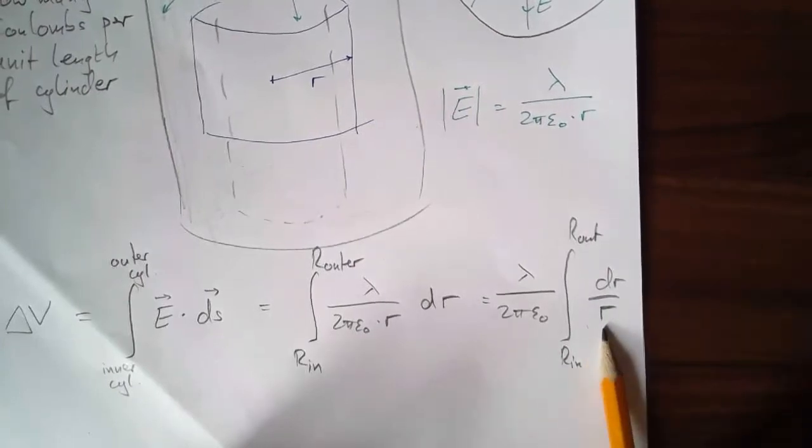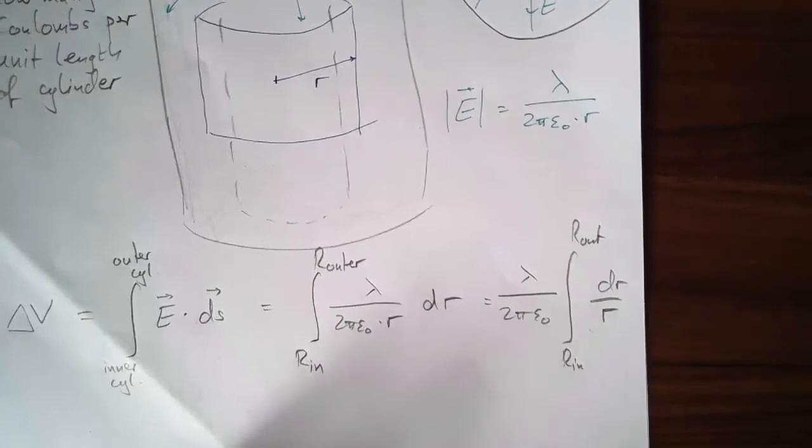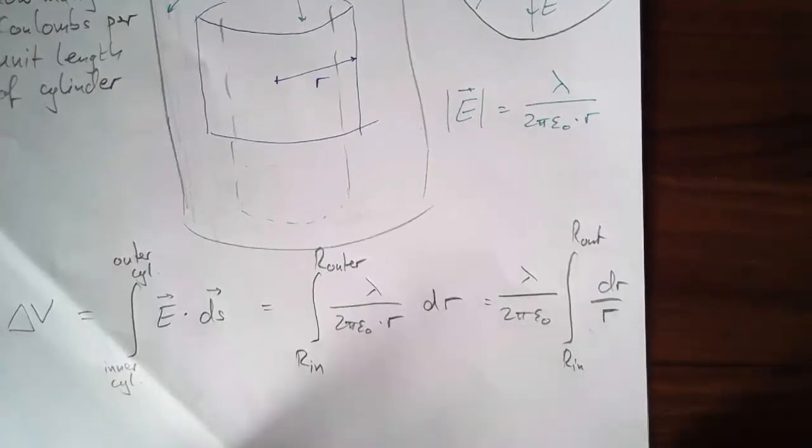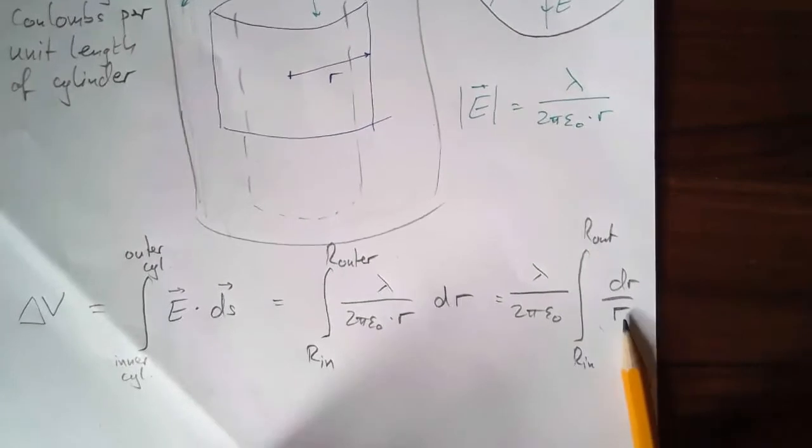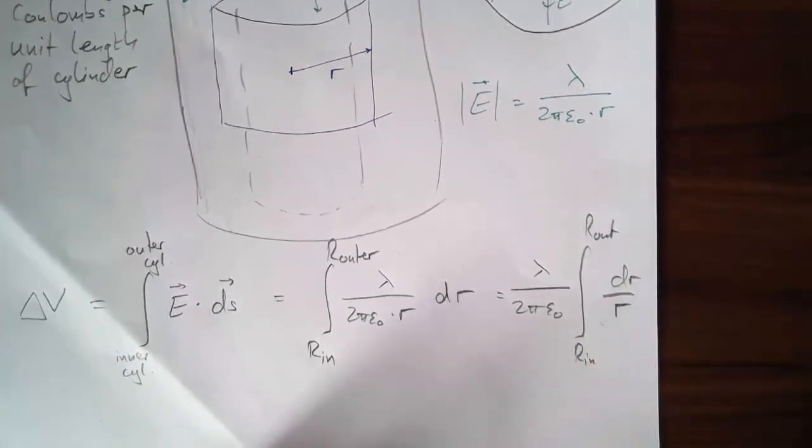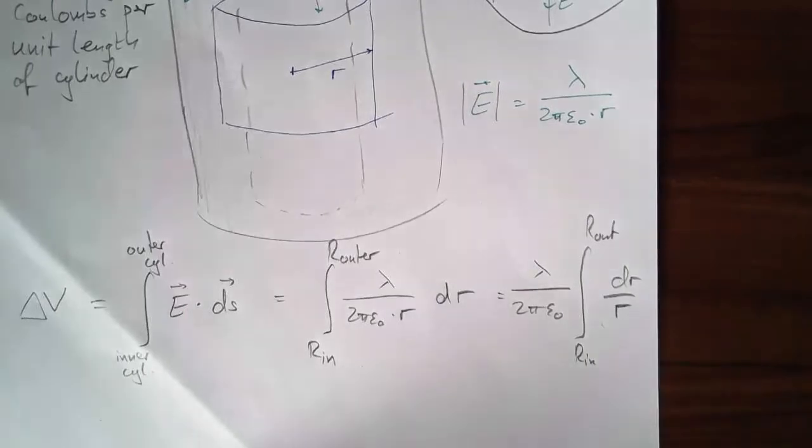So what is this? Now this is where you've got to go to your calculus course. What is the integral of 1 over r? If you're only taking calculus 2 right now, you haven't really done much integration yet. Ask yourself, what function differentiates to become 1 over r? Like the derivative of what function is 1 over r? Because you did that in calculus 1. And hopefully remember that that's going to be the natural log of r.